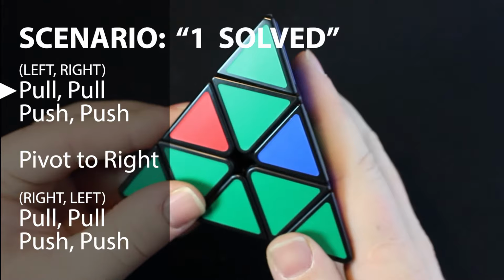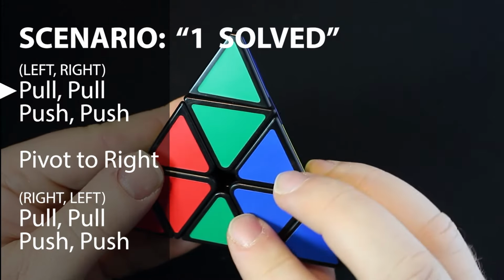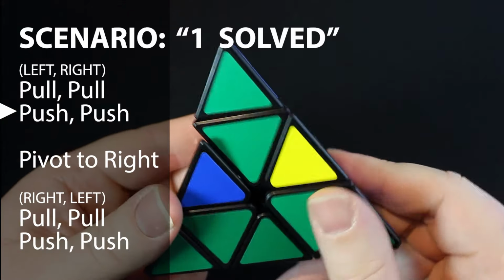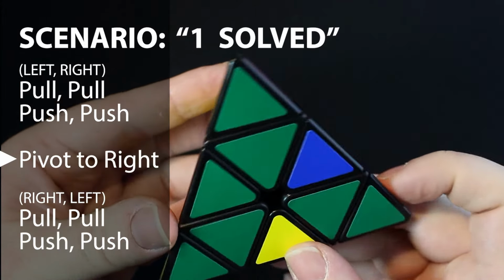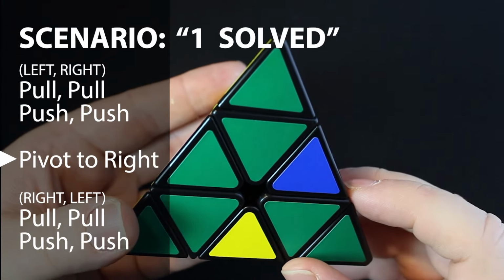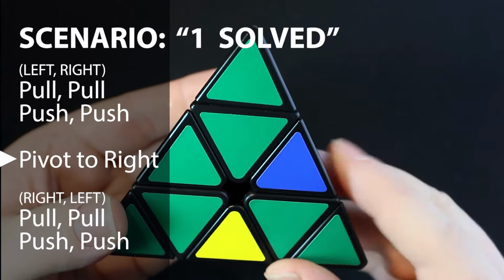Okay, we're going to go pull, pull, push, push. Okay, and now we're going to pivot the front of the pyramid. And now we're going to do it again, except now we're going to alternate right-left instead of left-right. So we're going to start on this side and do the same thing.